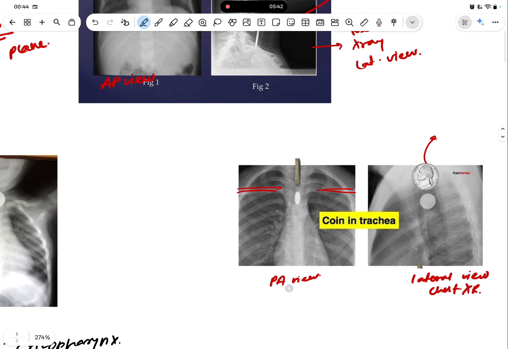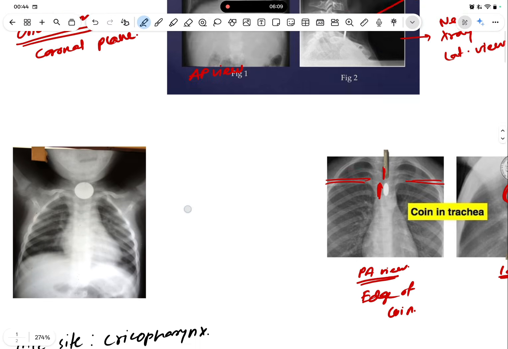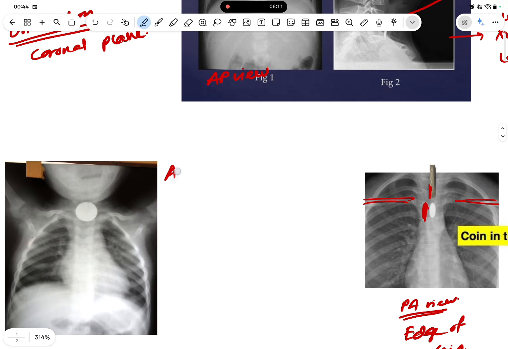So here clearly in the PA view, we are seeing the edge of the coin. See, this is the edge. It's the edge of the coin. And in case of lateral view, we are seeing the face of the coin. This is the face of the coin. This is another X-ray. See, this X-ray is AP view.